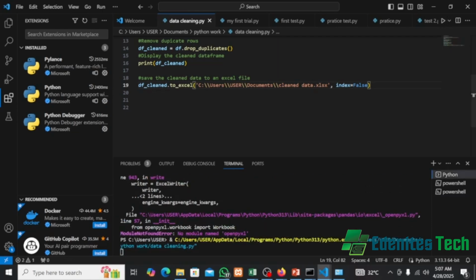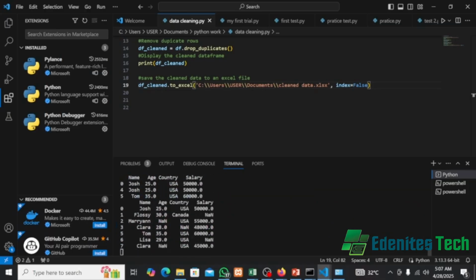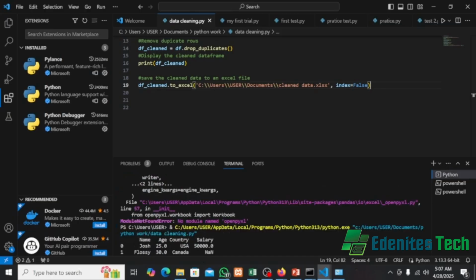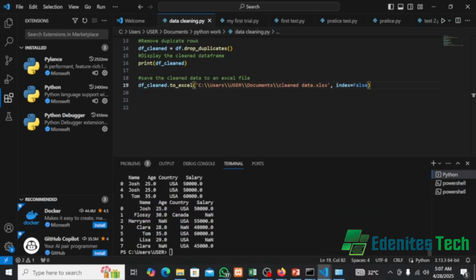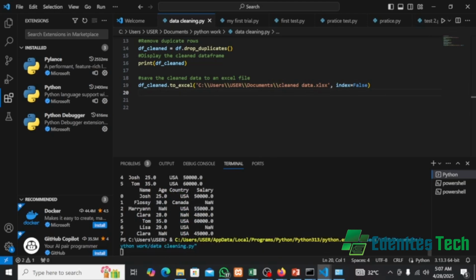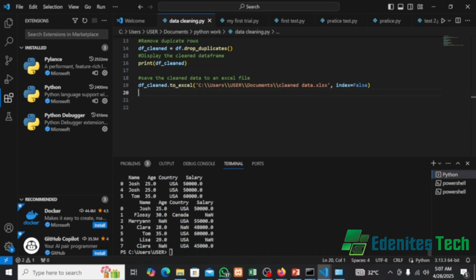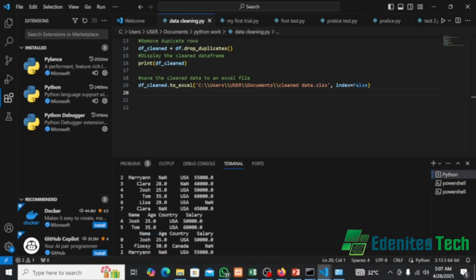Run our file. Okay, it's in document. Okay, so now we have this. So Control S and let's see.